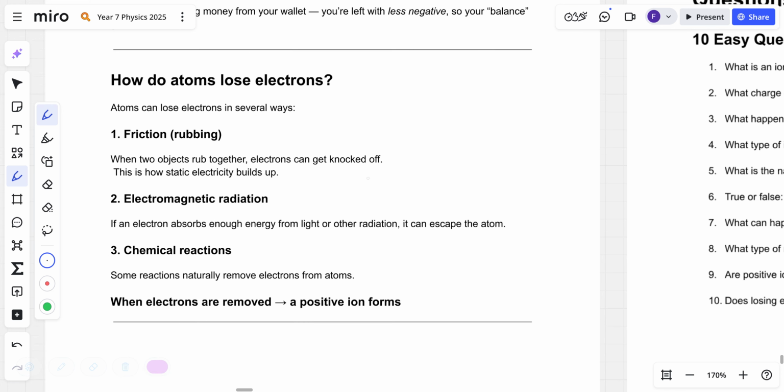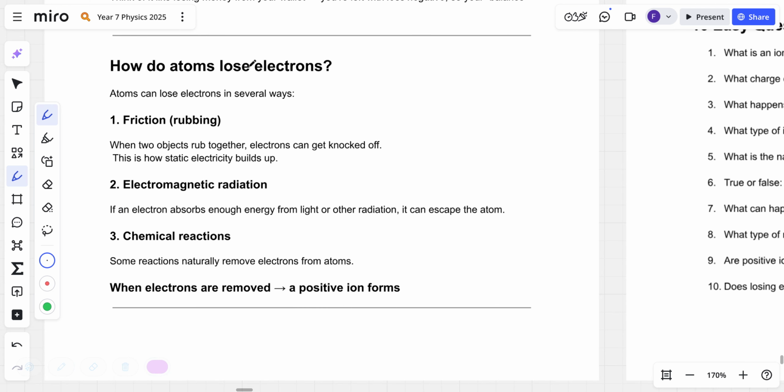Yeah? Okay, how do atoms lose electrons? One of my favourites is static electricity. So when you rub something, you can get a balloon. It's really good to get a balloon. Rub it on yourself. You're actually rubbing off electrons and you get static electricity built up and it will pick pieces of paper off. It'll stick to the ceiling in certain conditions.